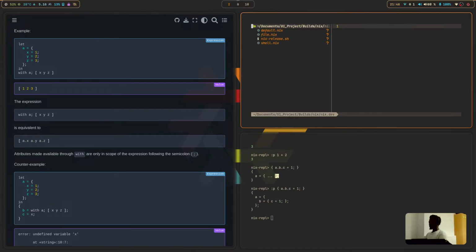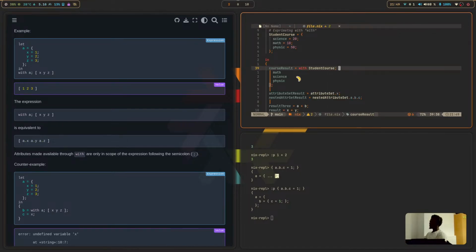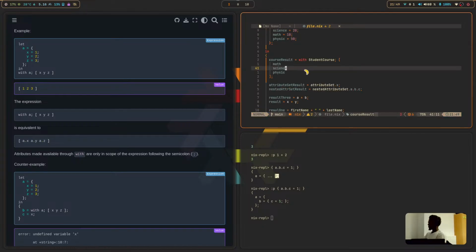Using the with command, I'll say the with command is similar to when you define a data structure, like a JSON data structure, and then you try to get the value of the defined data.